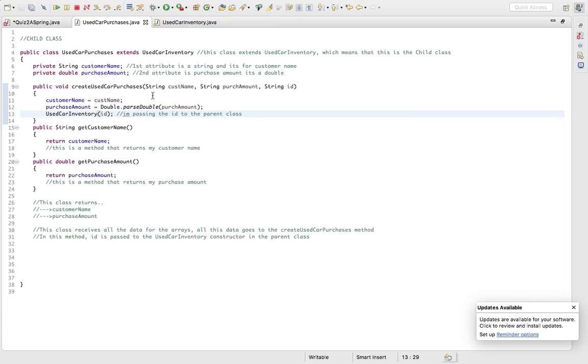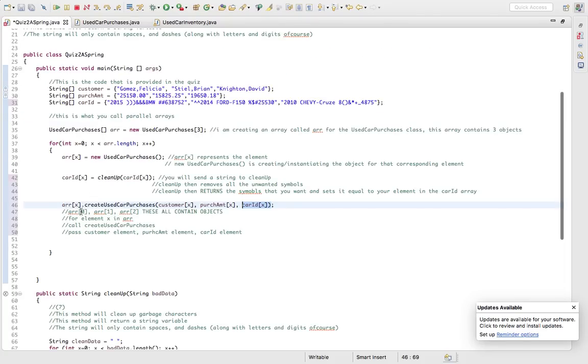So now once I do that, object 0 for that array has the proper data equal to its attributes. All right, that's all that piece of code is doing there. Array X is an object.